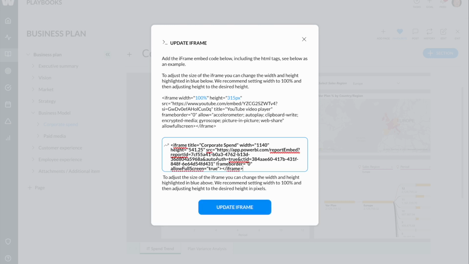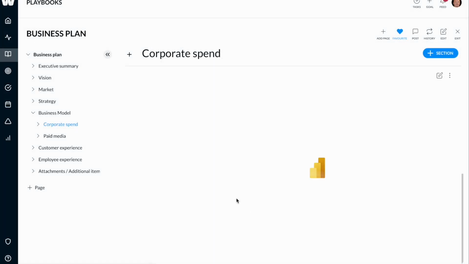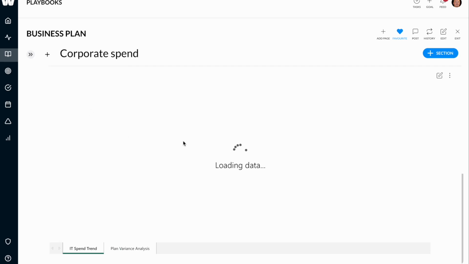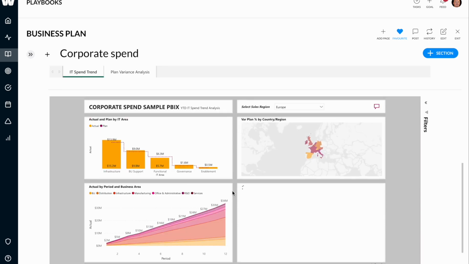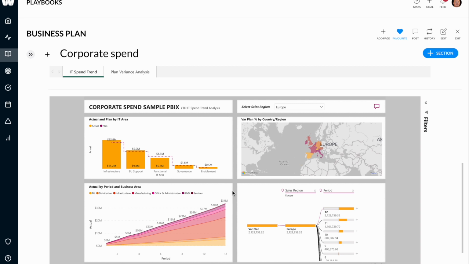If you're familiar with iFrames, you can play with your heights and your widths, update, and it will load your Power BI report or dashboard for you. Now, you will need to ensure that as a user, you have A, the rights, and B, you're signed in to view if it's not a public dashboard.